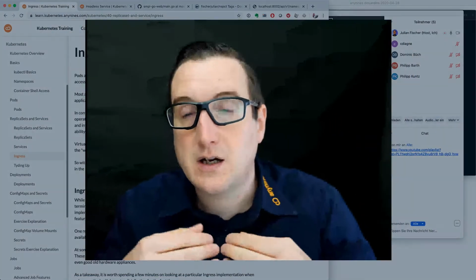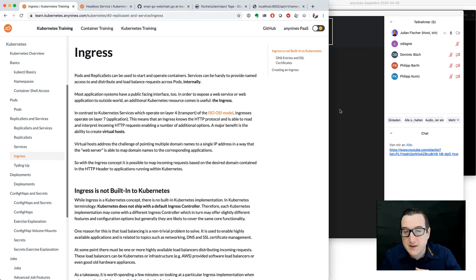In this section, we're talking about Ingress. The Ingress is basically a router that receives external traffic that comes from, let's say, the internet, and enters the Kubernetes cluster. And now the challenge is, how would you distribute incoming traffic to your applications? At some point, you have to decide what domain is mapped to what application.